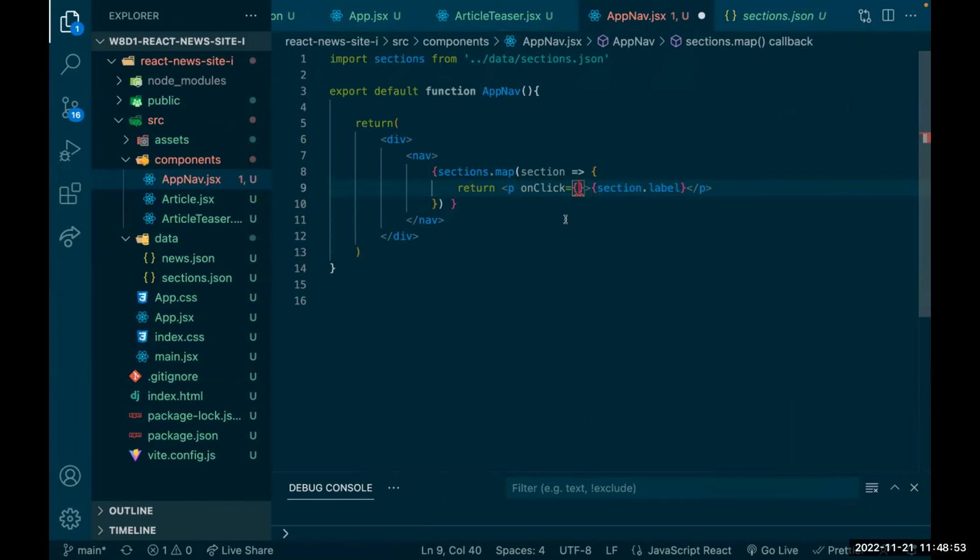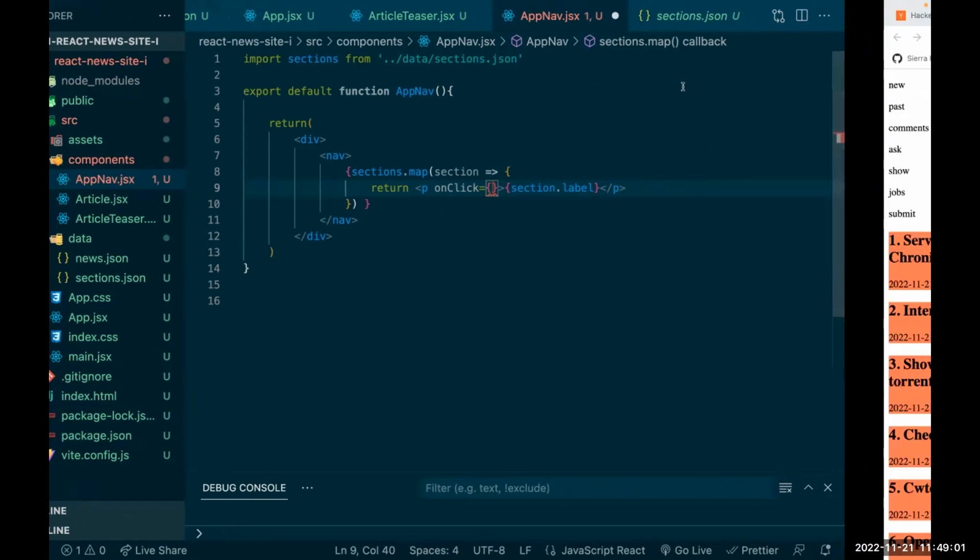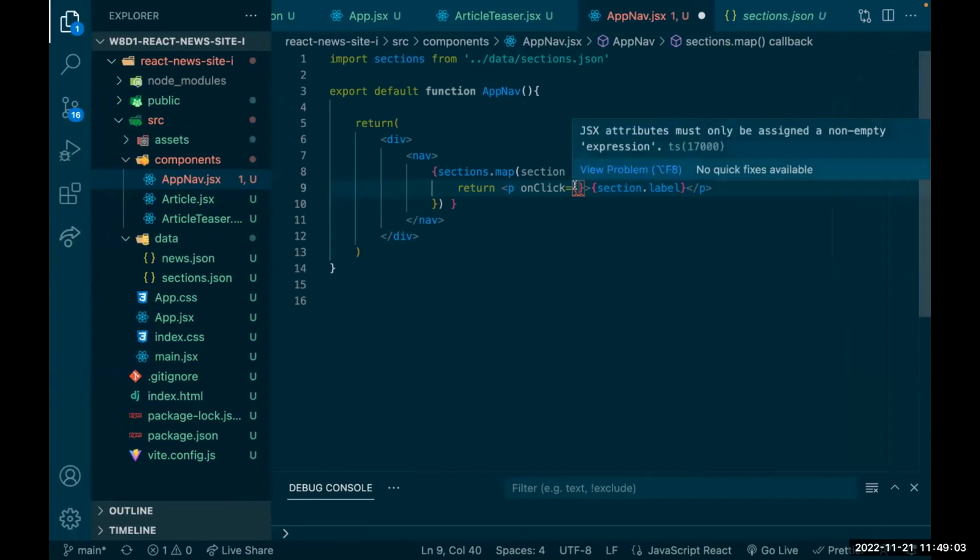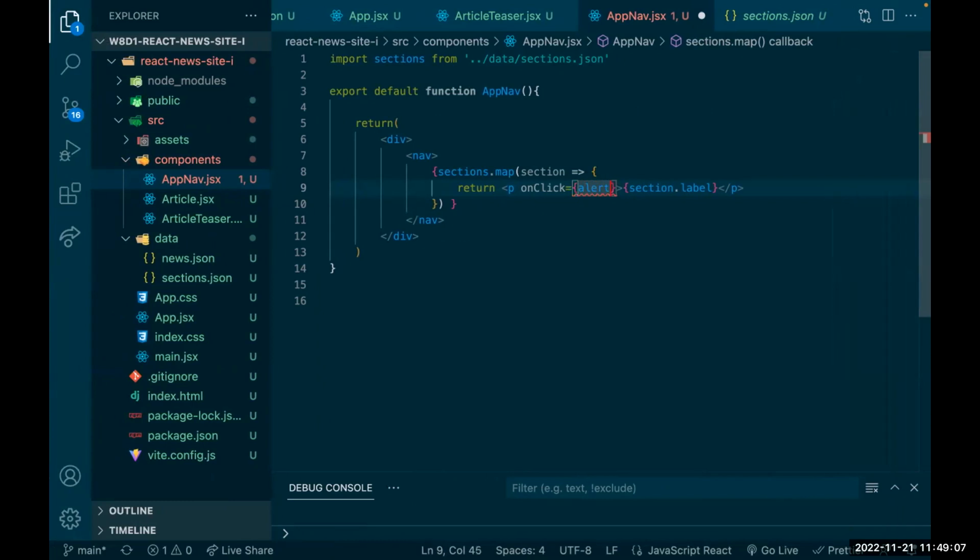Does anyone know how to make an alert happen on the screen, just in JavaScript? Isn't it just alert and you pass through whatever alert message? Mm-hmm. And then don't we have to do an anonymous function for this too? Yes, we do. There we go.